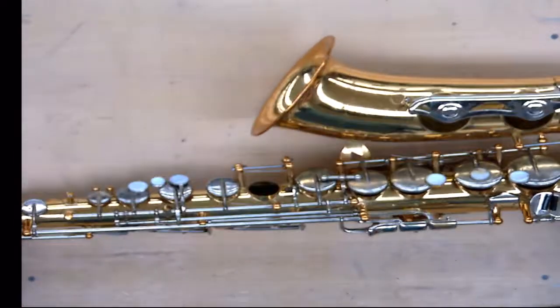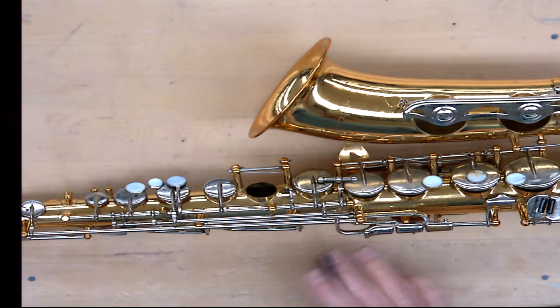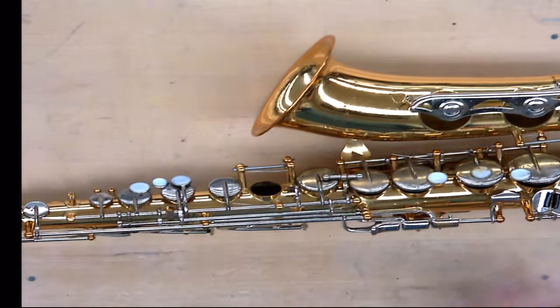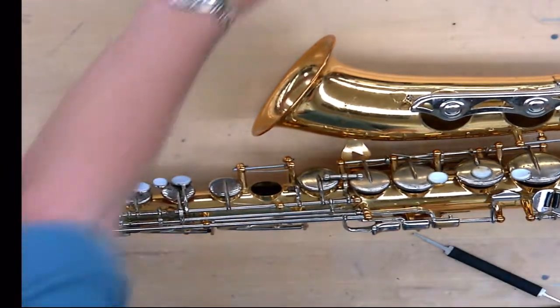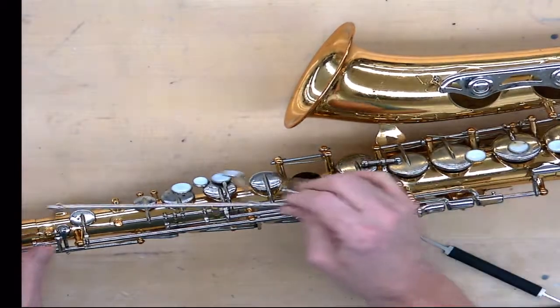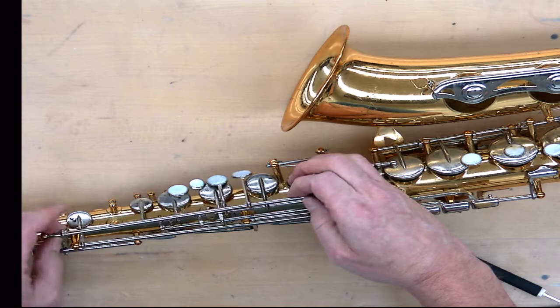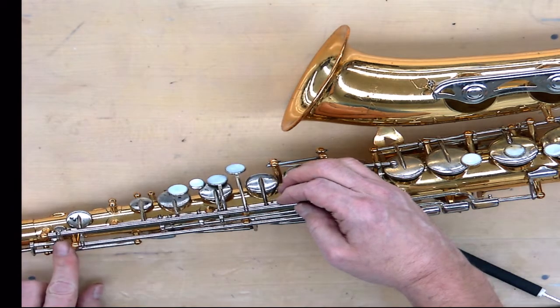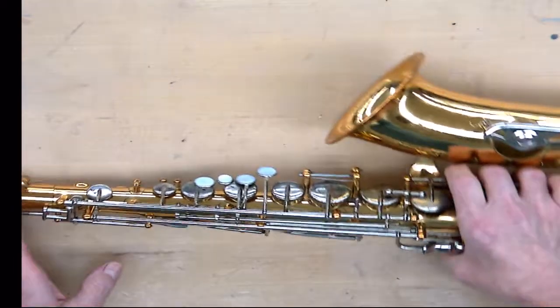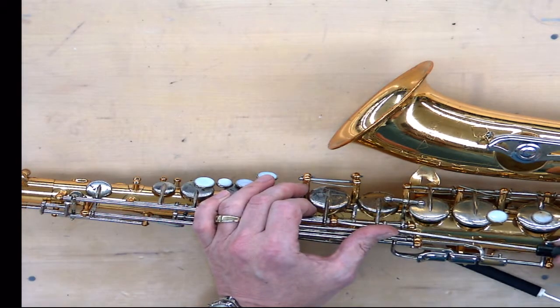Okay, now I have my right hand, my left hand, all my side keys, the octave key, the E flat, and the C key. I can at this point then go ahead and mount the G key. Again, the foot of the G key sits on the octave key, so we did have to put the octave mechanism on first.